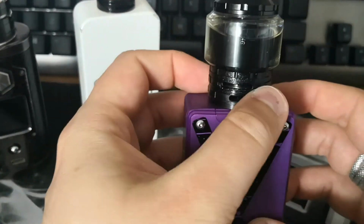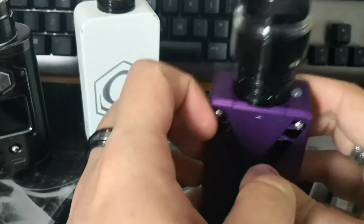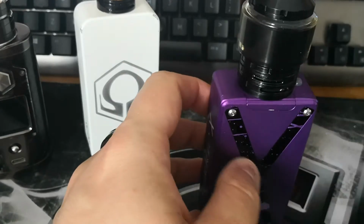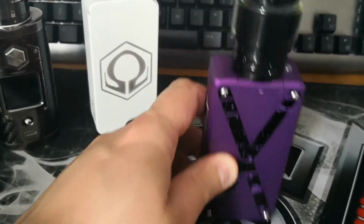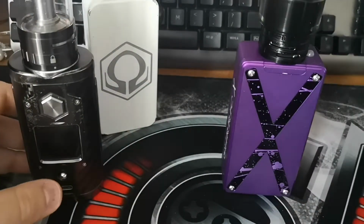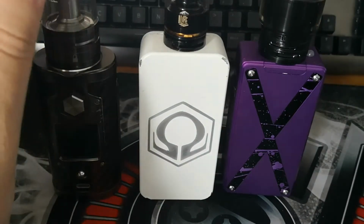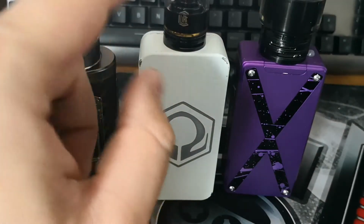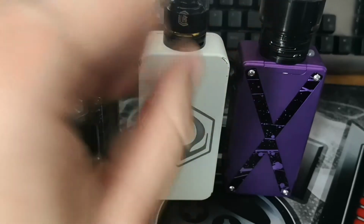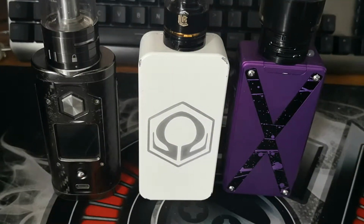It's in a right state, as is all this gear, because, like I said, I'm very lazy. Look at this setup; it's terrible. I'm using a phone balanced on a box and a wallet as a stand, hence why I can't zoom out much to give you guys a better view of everything. But yeah, guys, this is my sort of go-to setup, really. So you've got the SX Mini G Class with the Aromizer Plus on top of it, Hexome V3 with the Reload RTA, and the Soric X with the Fatality by QP Designs.